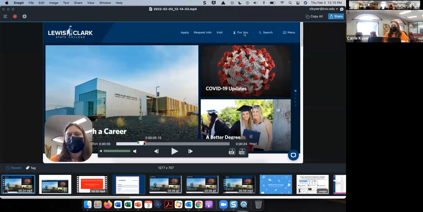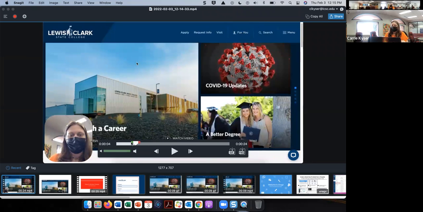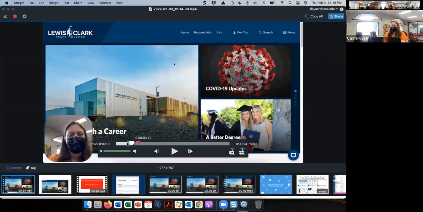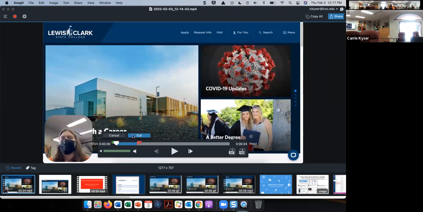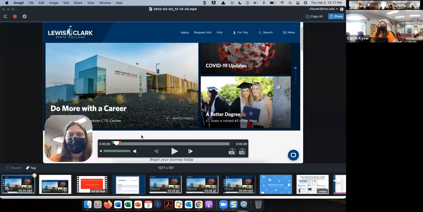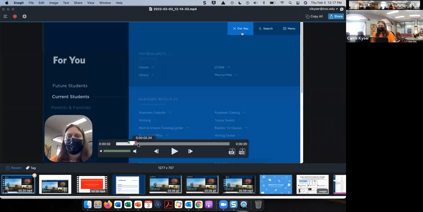So once you get to where you want to actually start your video, notice if I grab this cursor, I can move this. Once I get it to where I want it, these little things, I don't know what to call them, the little green and red guys that live on the cursor, they pull. So if I want to pull this, then it gives me the option to cut that space. Okay. And it's just that simple for editing.